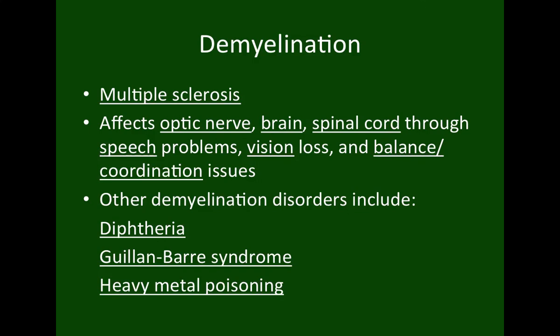So you can understand why this idea of lead poisoning can be very serious in young children whose nervous systems are still developing. By destroying the myelin, you're actually interfering with their nervous system, and this can have a very wide range of effects, from motor skill issues to learning issues to emotional issues. It just depends on where the destruction actually takes place.